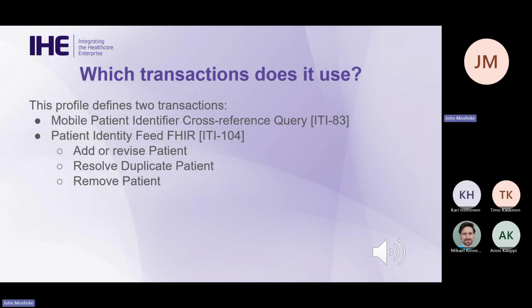All right, so we have two transactions in PIXm. The first one we published PIXm with is just this cross-reference query. The second is this identity feed. So this is the new thing that this presentation is pointing out, that there's now a feed transaction in PIXm to support adding or revising a patient, resolving duplicates, or removing patients.